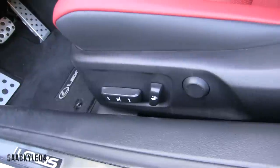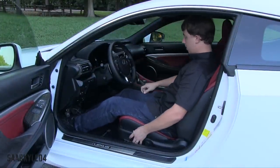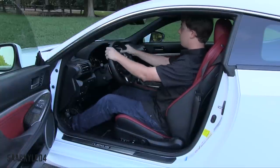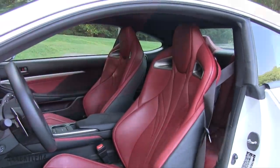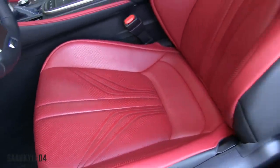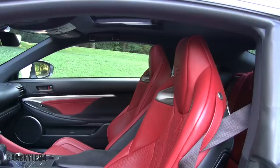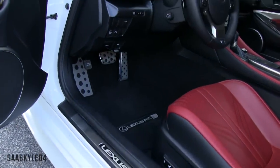Black perforated Nulux synthetic leather is the standard seating material for the RC F, while our tester features the optional leather upholstery. The leather is very soft and supple, and where it really stands out is the unique stitch pattern across the middle portions of the seat — beautiful in person. Both front seats are fully powered, with the driver's seat gaining two-way adjustable lumbar. Compared to the RC 350 F-Sport, these seats are a lot more aggressive, with more lateral support, a flared upper backrest with faux racing harness ports, and a fixed headrest with the embossed F logo. They're form-fitting, firm, and do a great job supporting you around corners.